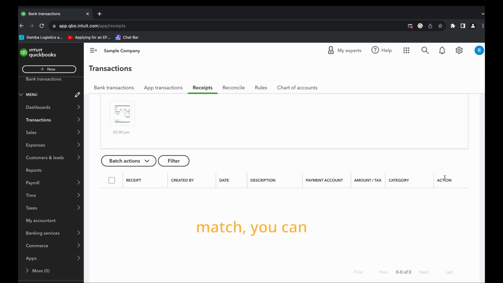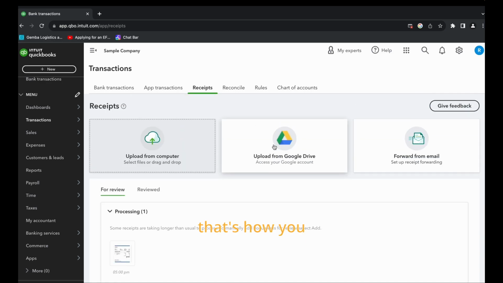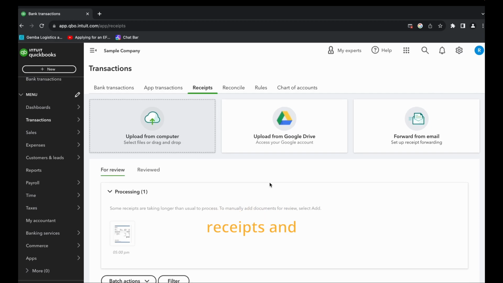If there is no match, you can add it manually by selecting review from the drop down, and add any missing details on the next screen. When done, click save and select create. That's how you process receipts and bills.